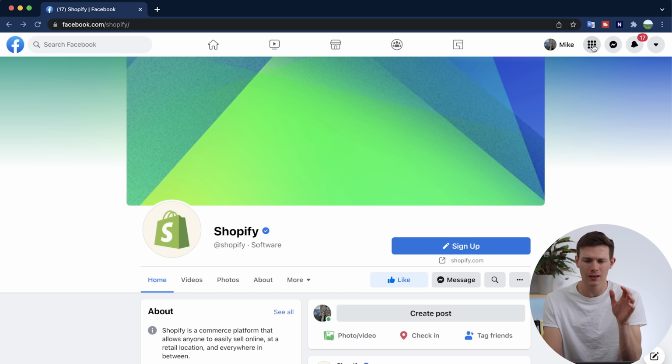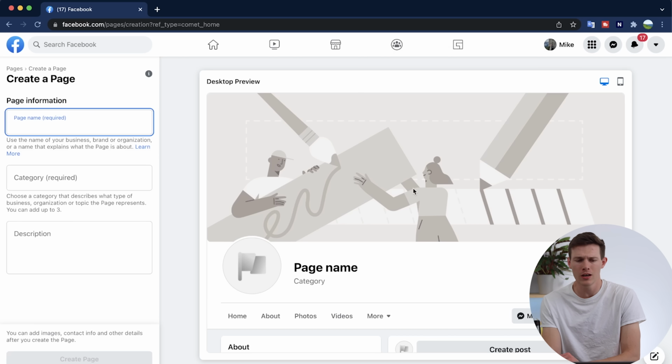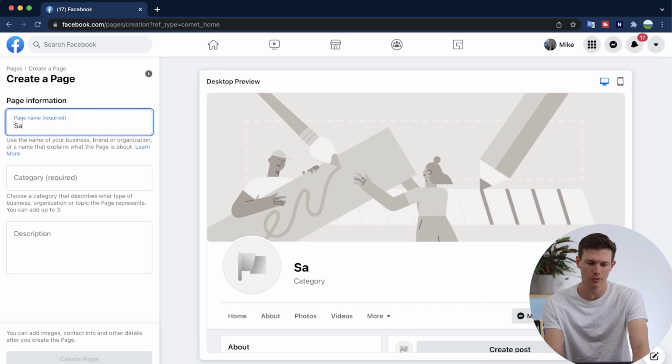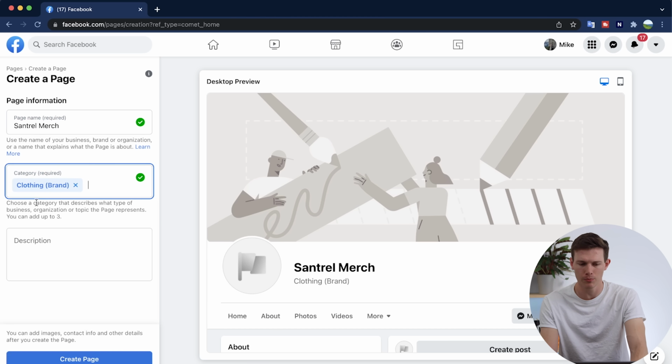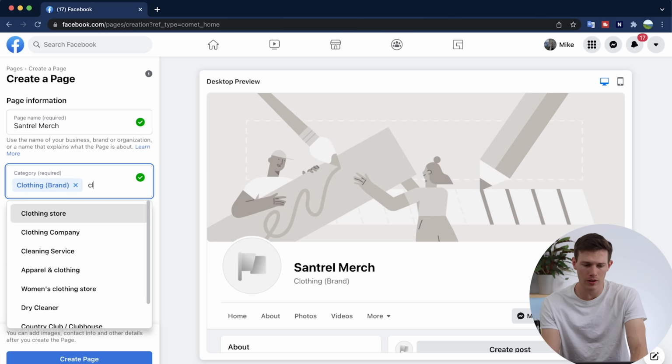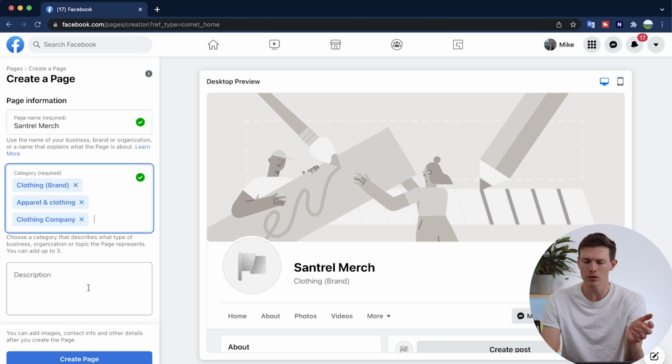But let's start off by clicking on the little grid icon, the menu on the top right, and you'll see down here we can create a new page. So click on page, and we're going to add a couple things here, starting off with the page name. I'm going to call this Santrel Merch. We need a category, and here I'm just going to choose clothing brand. You can add up to 3, so maybe apparel and clothing, clothing company, men's clothing store, whatever you want to call it. You really only need one.